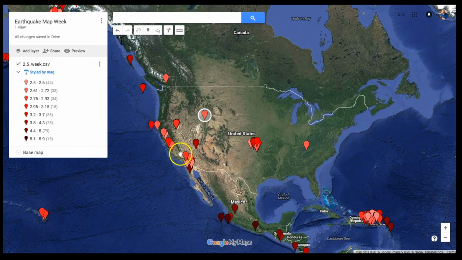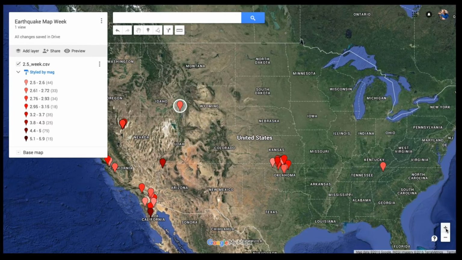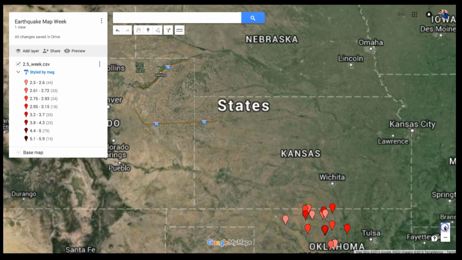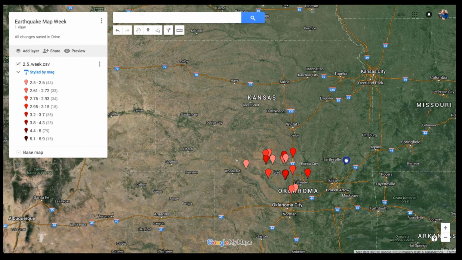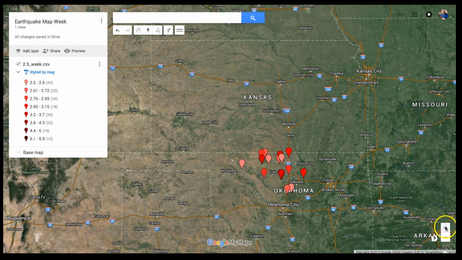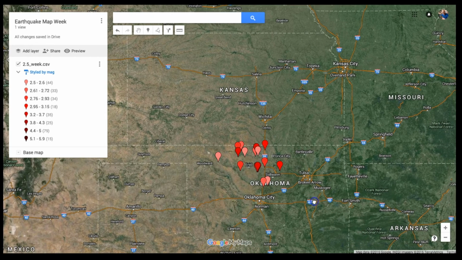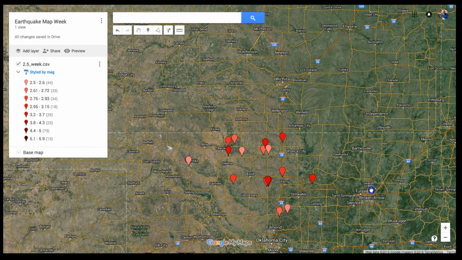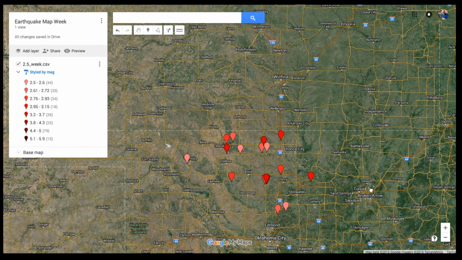the connection between California and lots of earthquakes, but then they're also going to see this cluster here in the middle of the United States. So if we zoom in on this, you'll notice that we have quite a bit of earthquake activity happening in Oklahoma, and some of them are various magnitudes. But when you're looking at the satellite map here, you can see where they're at, in the northern part of Oklahoma.